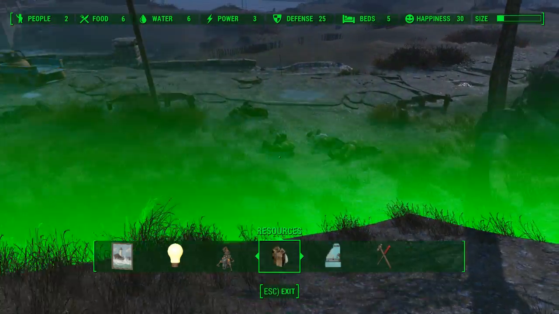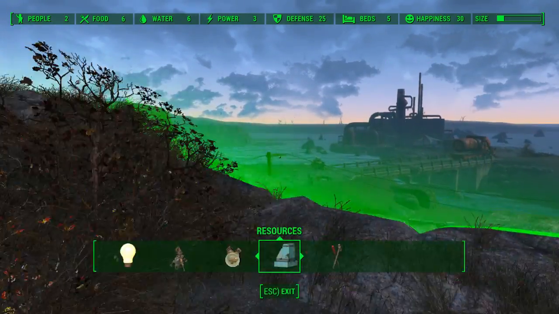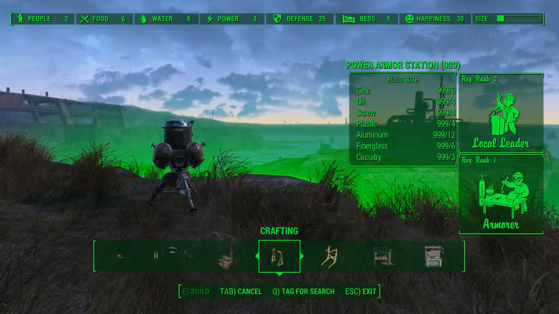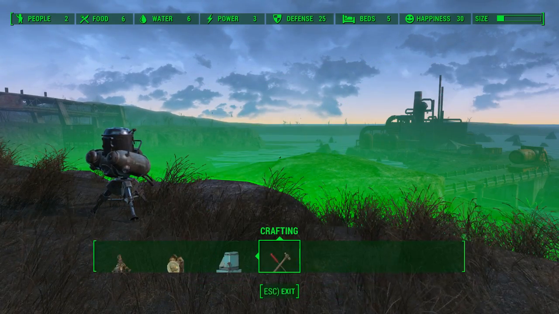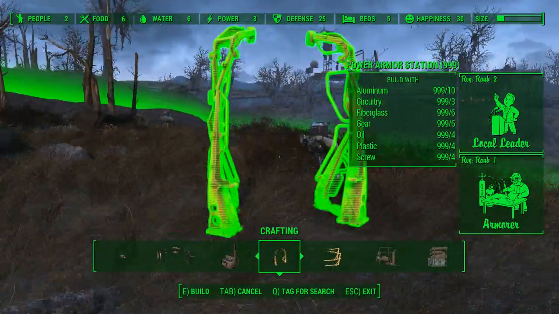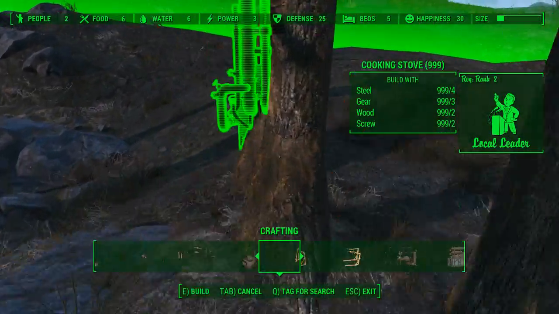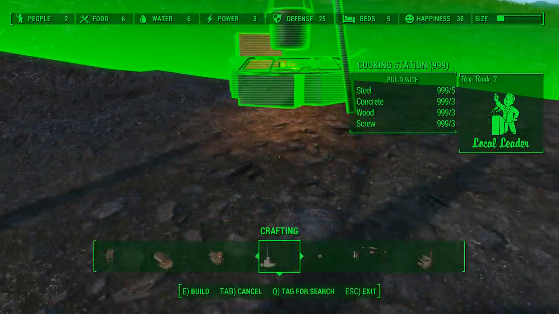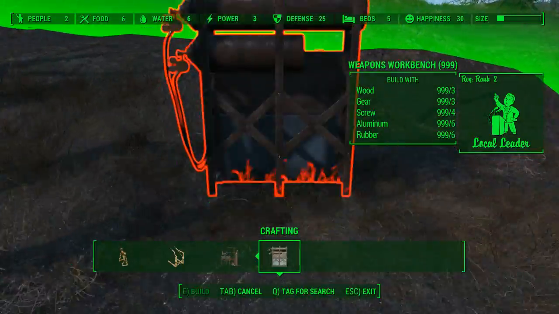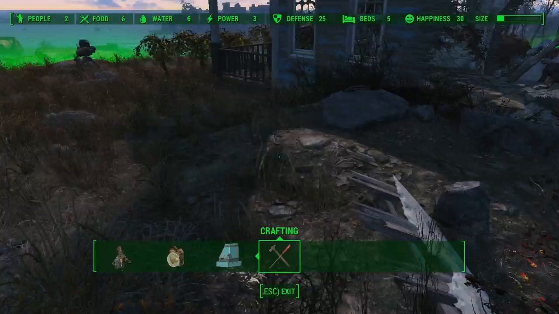Coastal Cottage is going to be one of the last settlements that you find. Then there's a perk called Local Leader. You want to start upgrading this if you're in the settlements. Once you're level 2, you're going to have to be a level 30, but you can build stuff like cooking stations, chemistry stations, power armor stations, weapons workbenches. You can build a whole crap load of stuff.